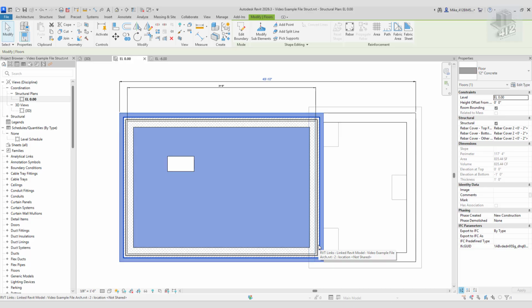I keep it off mostly, but sometimes you might have a situation where your foundation footprint lines up with the outside of the wall. So you either have the option of tabbing and toggling through items until you get to the floor and then pick it, or you can temporarily enable that, pick the floor right in the middle, and then once you're done with doing whatever you have to do, you can disable that again.